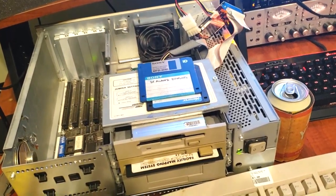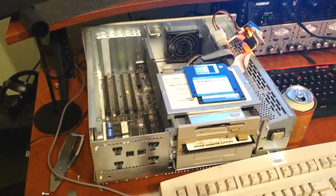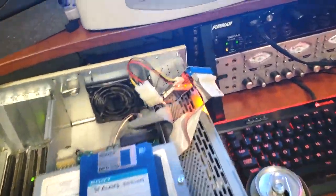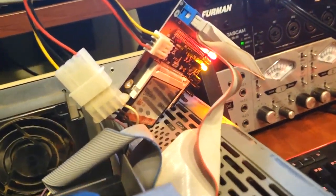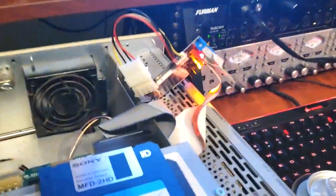It's kind of a nightmare setting this stuff up, but you go through it one step at a time, trial and error. The trial and error to get this IDE to compact flash adapter working so I don't have to rely on old hard drives, which are prone to failure and loud and annoying. Getting that up and running was a nightmare.